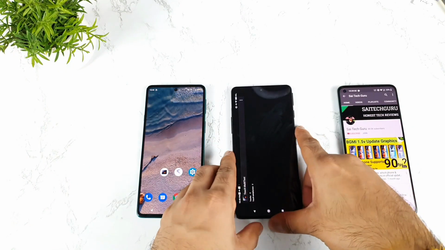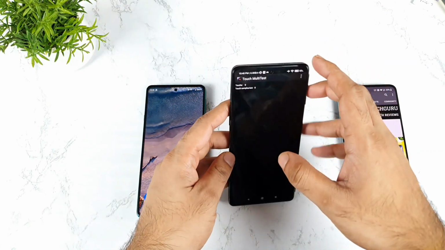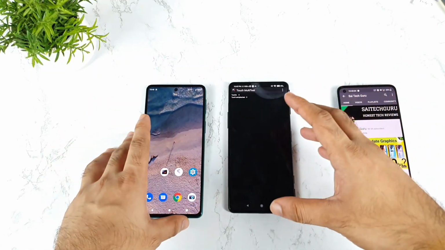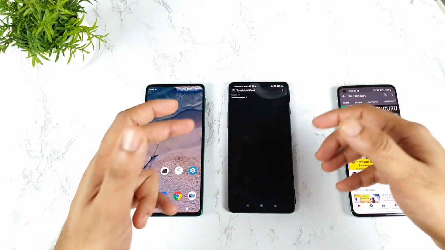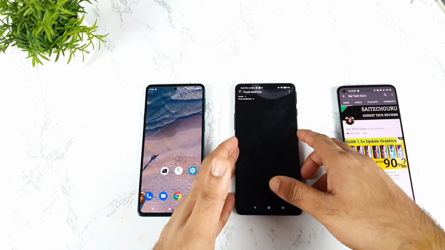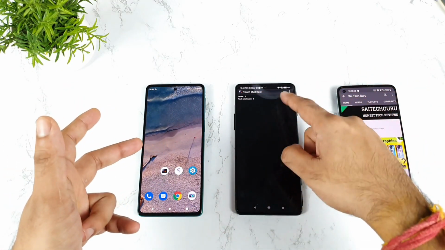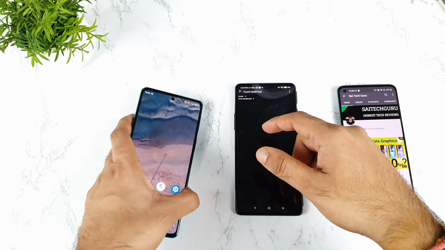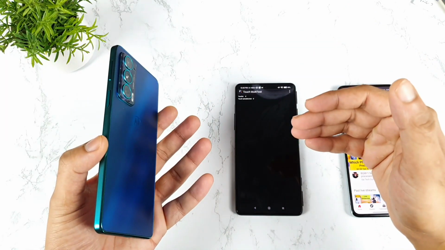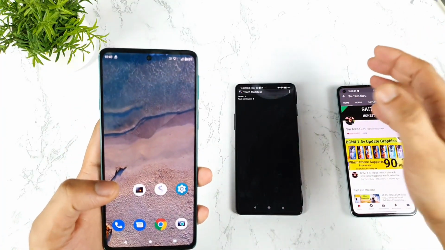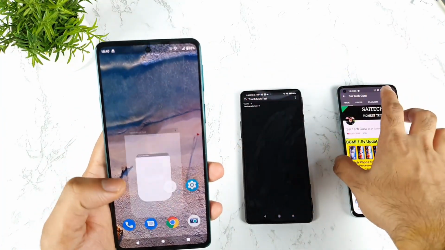Next, in the Moto Edge 20, what happens by default? On the Poco, there's no need to turn on any game space or game turbo. A lot of people say it only applies while gaming, but I don't think so, because right now I'm not using any game turbo, but the touch sampling rate is still working as it is. But in the Edge 20, it's not like that. If you don't use the game toolbar, the touch sampling rate doesn't work. I'll show you the demonstration.